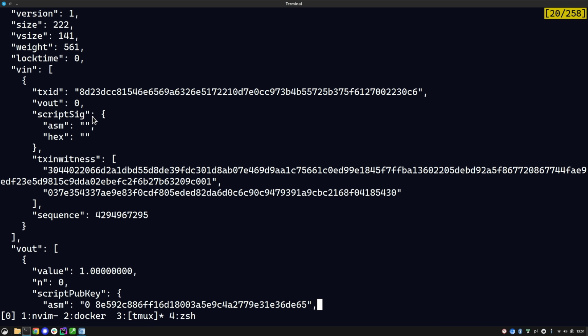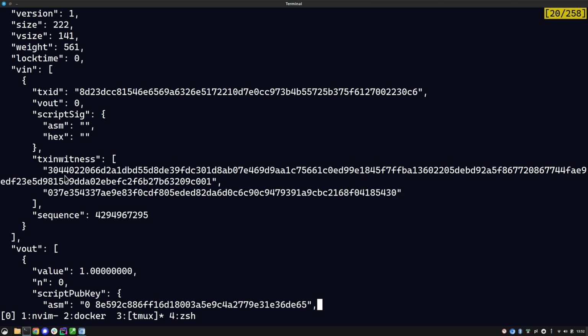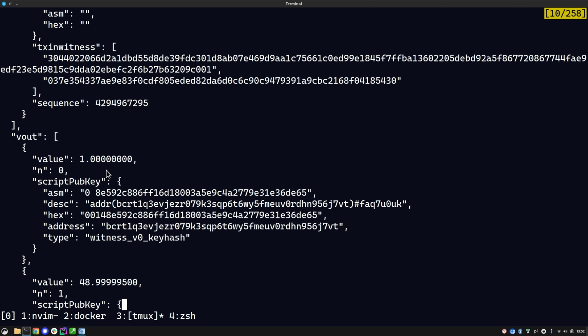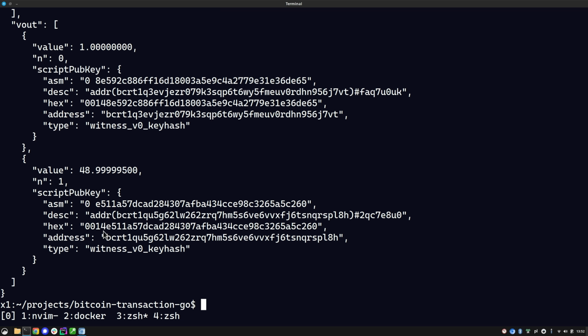So the input is indeed the previous transaction ID. It ends with C6, and there are witnesses, and then there are two outputs. One is 1 Bitcoin and the other one is the change, and this is going to be sent back to Alice's address, and this is going to be sent to Bob's address.